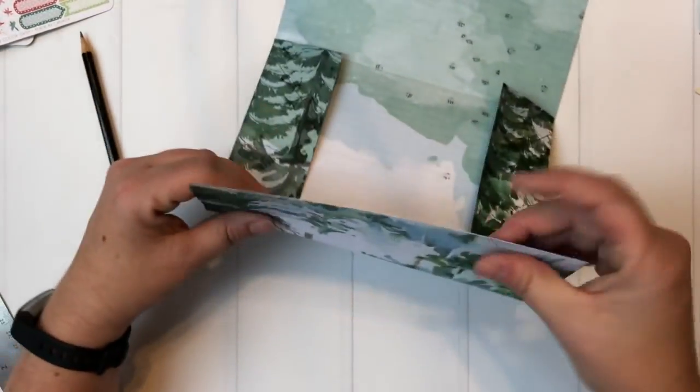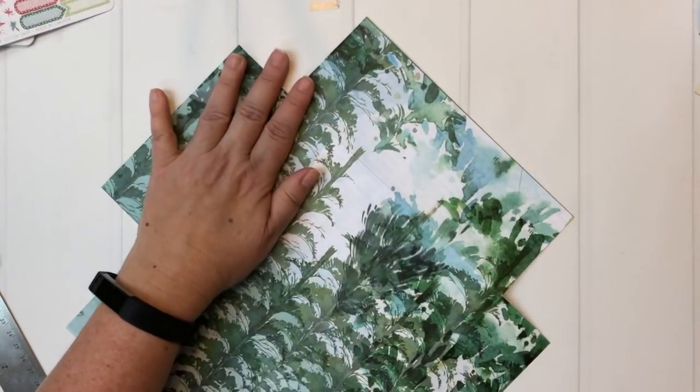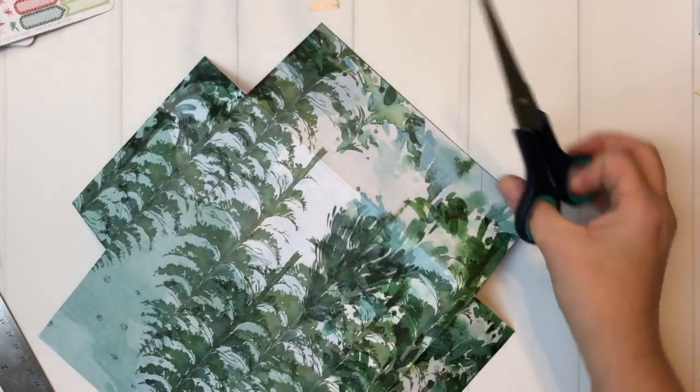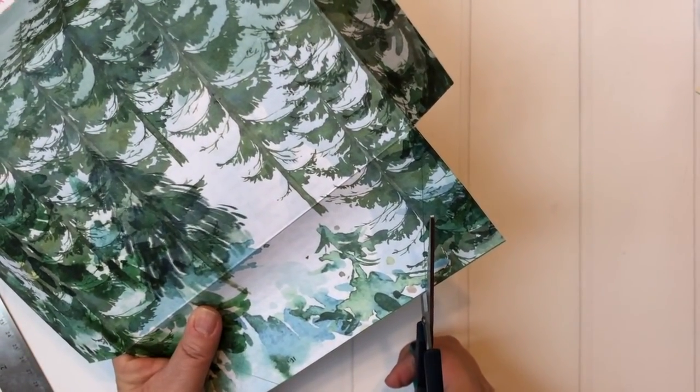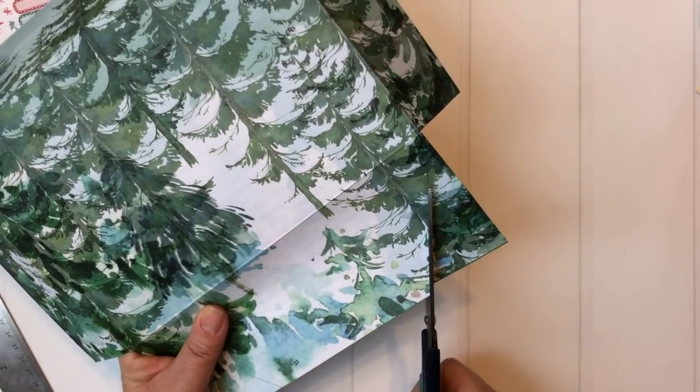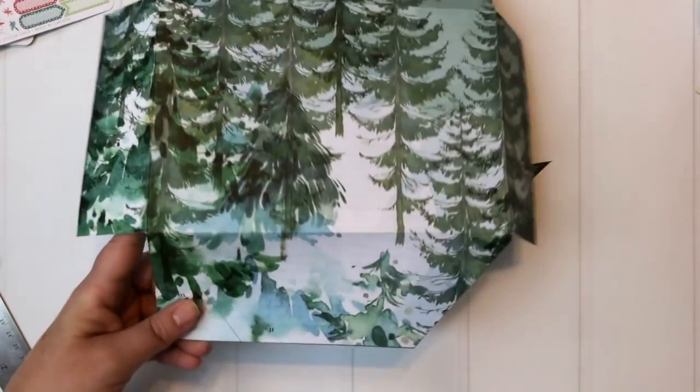Okay, so I'm going to cut those 4 angles. Again, I'm just going to use scissors, nothing fancy here. Hopefully I can see my line. Yep. Just like that.